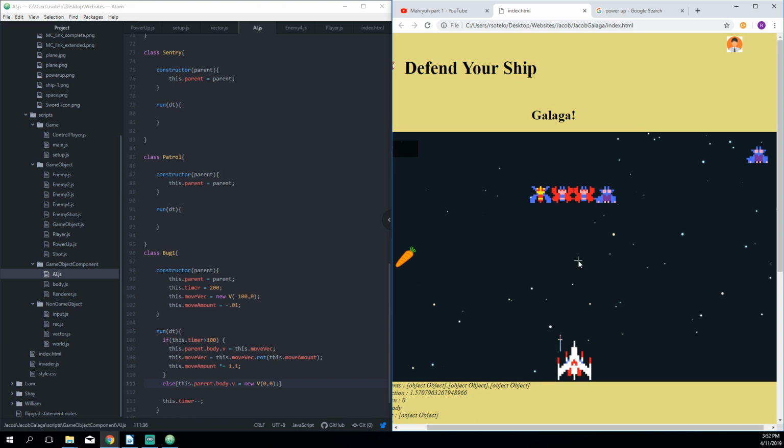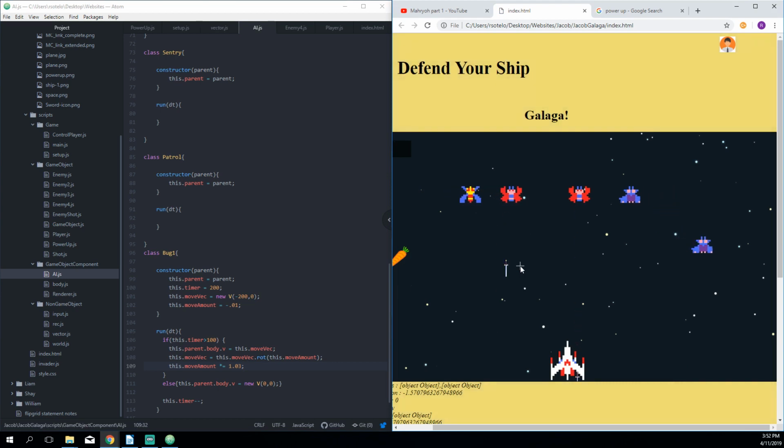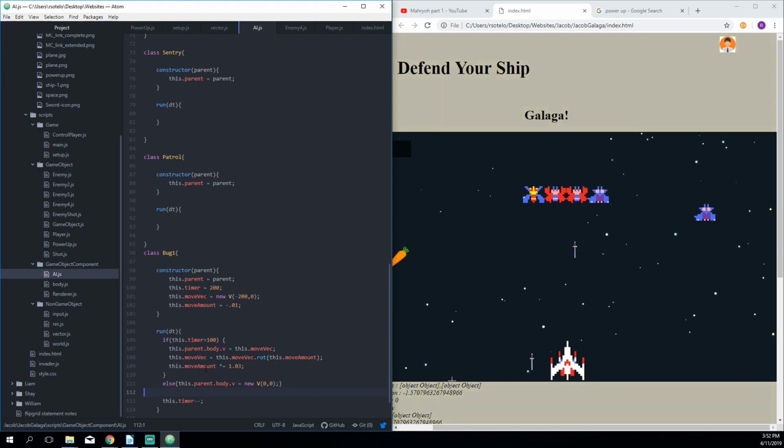I do like what it's doing, but it's a little too much. So we're going to say minus 200 for the speed. The rotation amount will maybe just be 0.01. Not bad. Maybe 0.03. Oh, it touched the guy. Oh, I forgot about the collision detection. That wasn't bad. I kind of like that. Okay, so good enough. So it's going to count down as long as it's over 100.